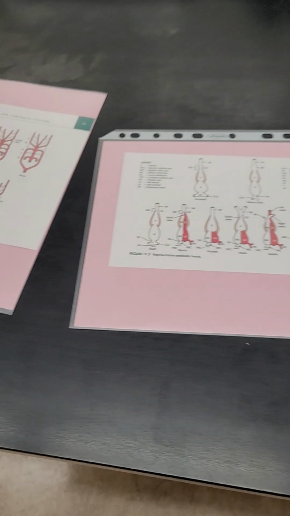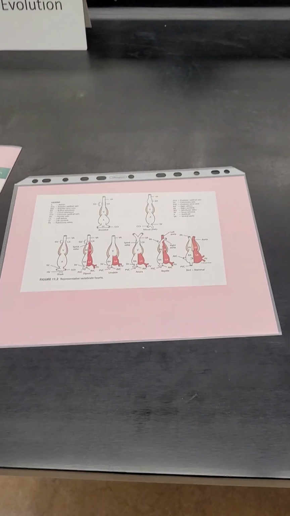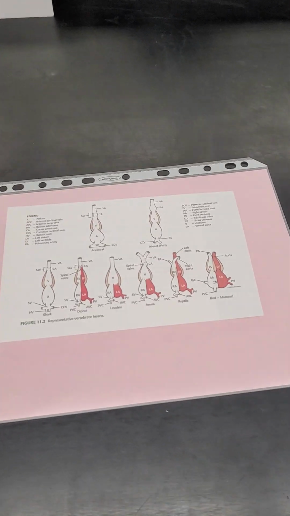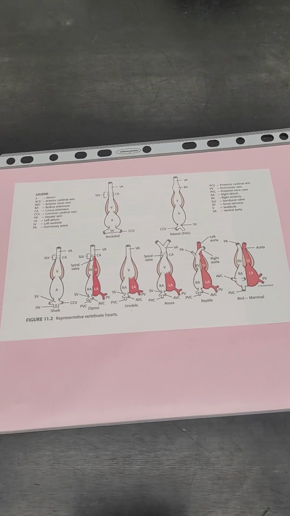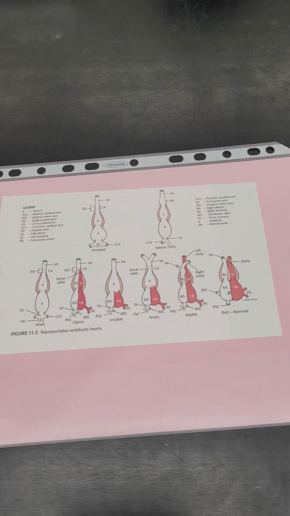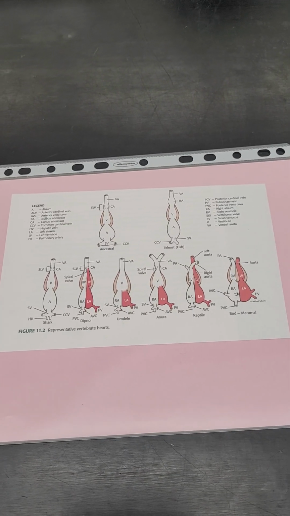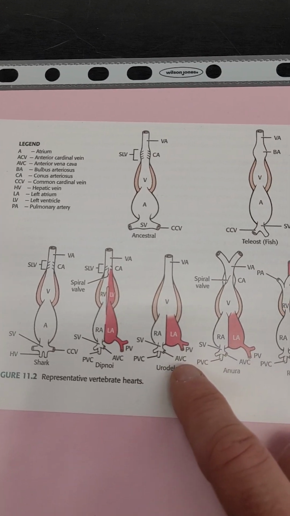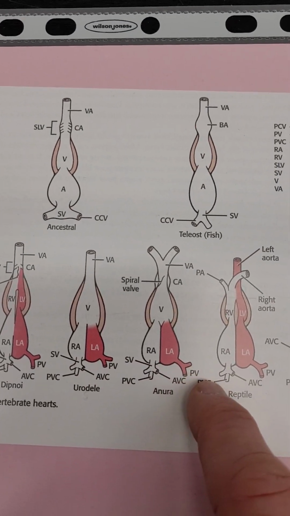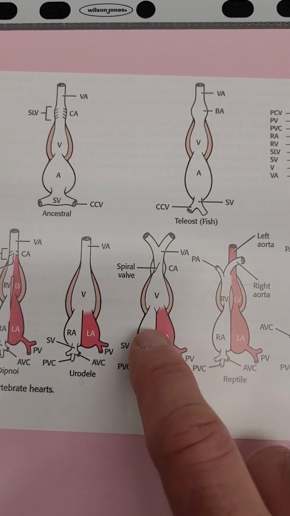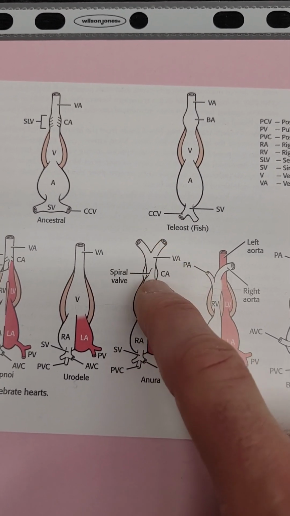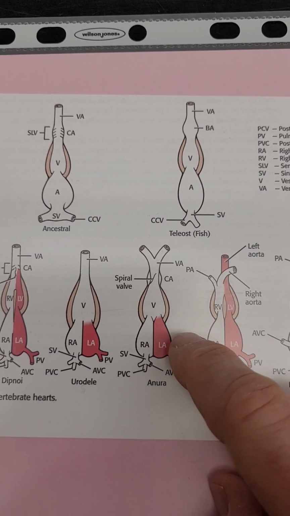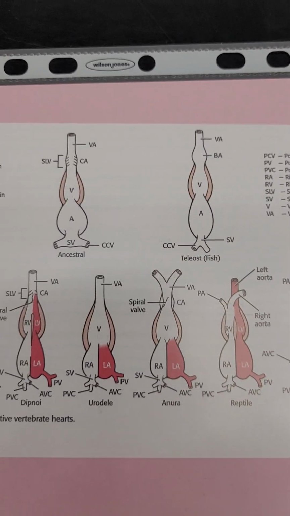Okay. Concurrent with this story is the change to reduce mixing of pulmonary blood with systemic blood, and that happens by the partitioning of the two atria first to receive blood from the body versus blood from the pulmonary lung circuit, and having a single ventricle. So here's the fish heart, linear, then we go straight to this amphibian one, where we have the separate blood from the body and the lung, and in the ventricle we have a special thing called a conus arteriosus, which diverts blood primarily from the right atrium to the lung and from the left atrium primarily to the body. So that's its special feature.